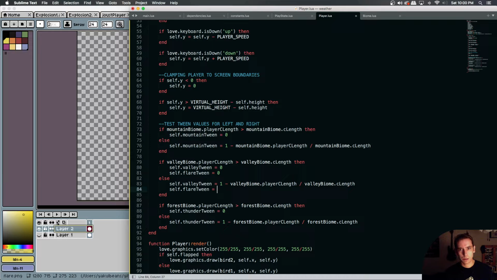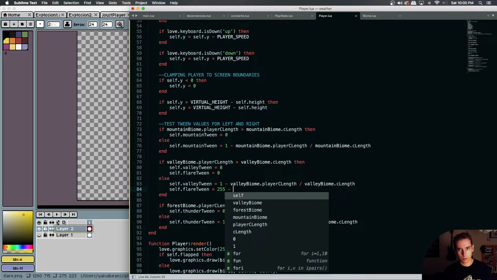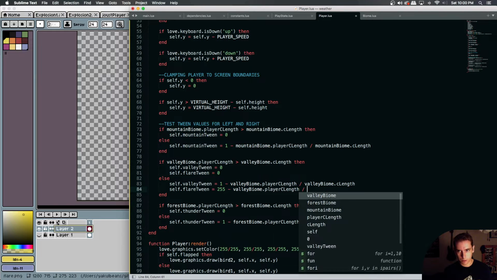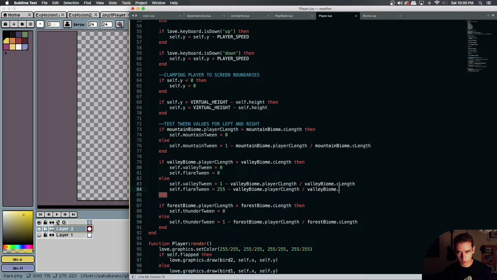So we need it to be, what number do we put in that gives us 255 if we're actually exactly there, which would be 255 minus the valley biome C as a ratio to our player C to our valley C, just like above.